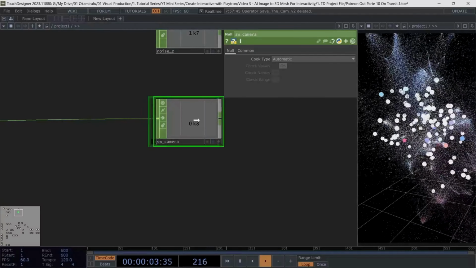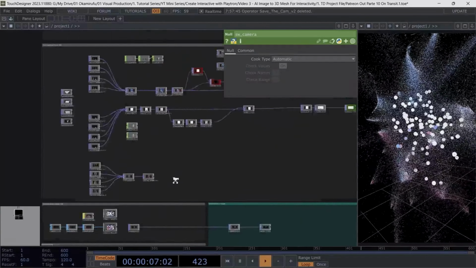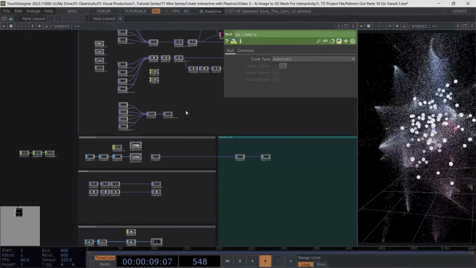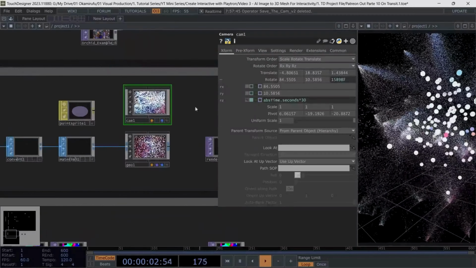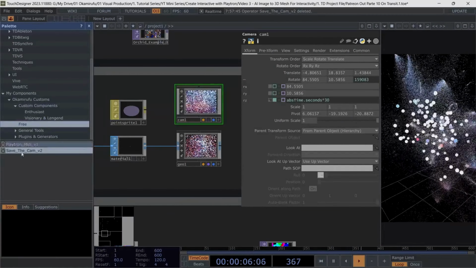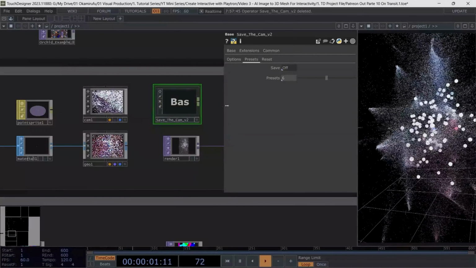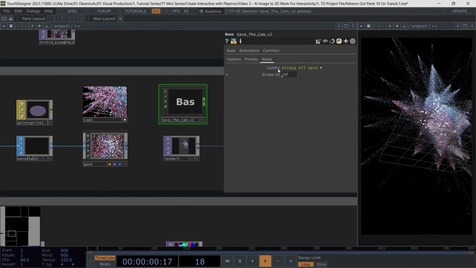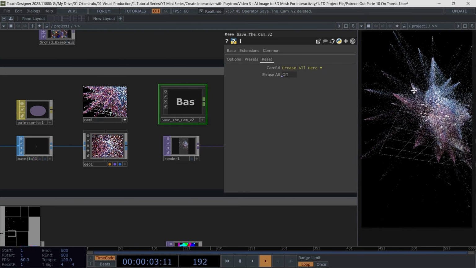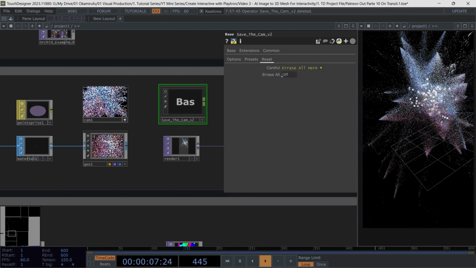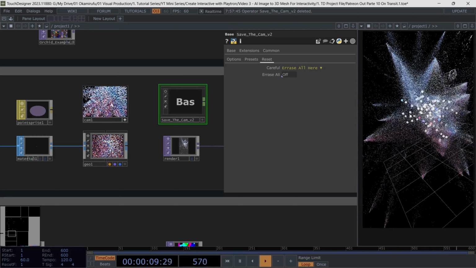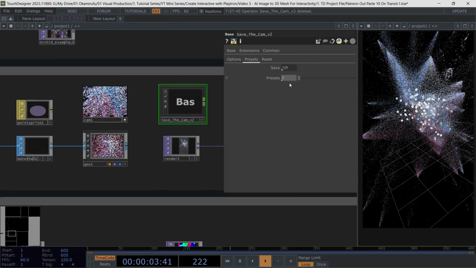Now, for this, I have a free component. I'll show you how it is used, and it is available on my Patreon. Here we have the camera, right? Go to your components, drag in this component called Save the Cam. What this component does is save the different camera positions we have. Go to Reset, clear everything. I'm going to select a camera position that seems interesting to me. For example, that one. Go to Presets and click Save, and now it is recorded in position 0.